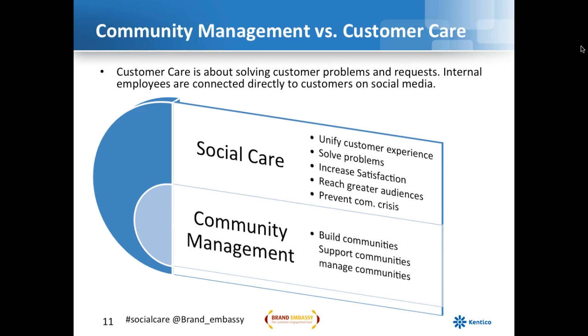We start creating these niche communities that we can identify, classify, and focus our marketing efforts on in a very specific way. It's all about niches on social. So again, we're supporting communities, and we're also trying to help bring the right kinds of advocates from our brand. Customers who really like certain areas of our brand, we learn what it is that they like. We try and connect them to people who don't like that aspect of your brand, because maybe they're having trouble with it and they don't understand it.